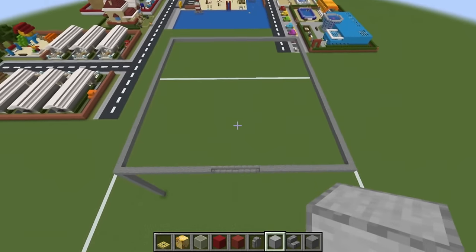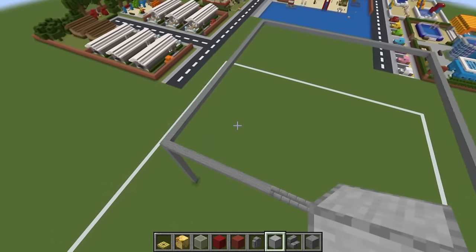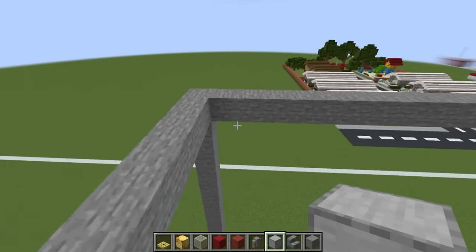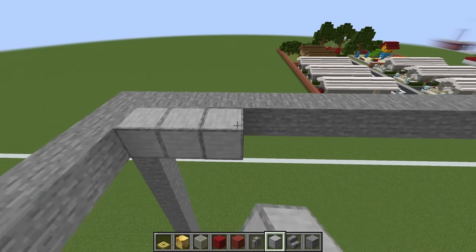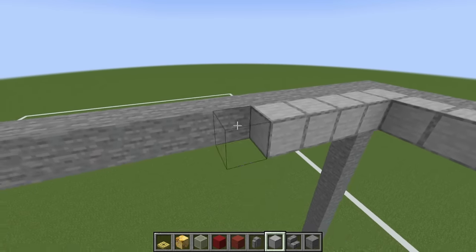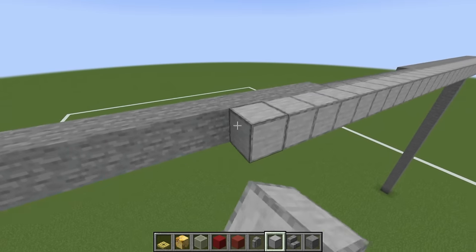So we have effectively made a rather large squarish, possibly rectangular shape. What we now want to do is add a bit of floor to this. So first of all, we are going to place 6 rows of smooth stone extending inwards from the front of our rectangle square.